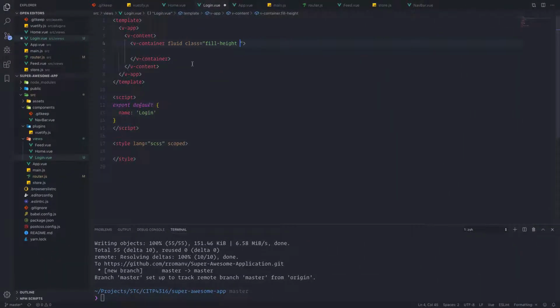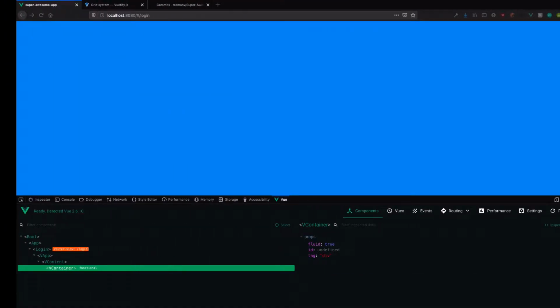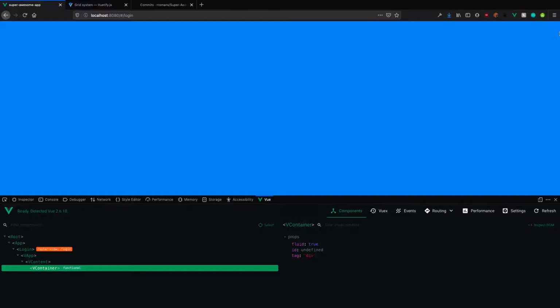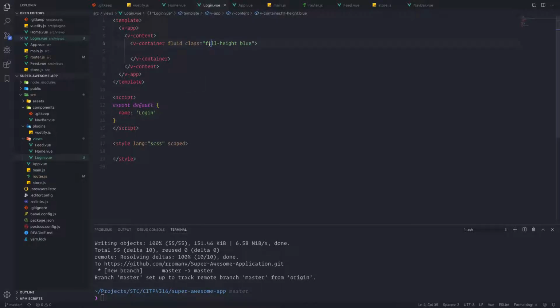And now let me put a color. So we know that we're putting everything. We don't have weird spaces on the top and the bottom. We see that actually my container is full because of using the fluid property and the fill height. So this is excellent. So now that we have that, let's actually remove this and let's put this container. Actually, let's put it to the content, class cover.